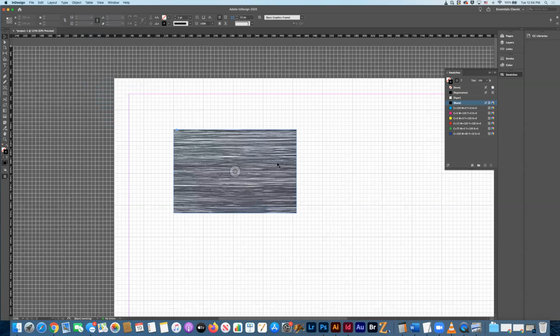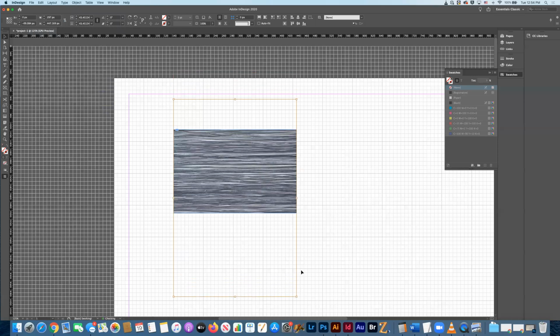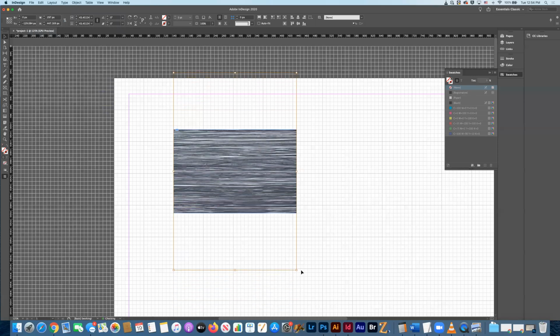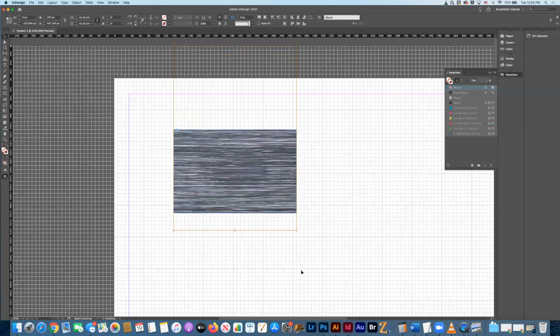Again, I can dive into this object and you can see the perimeter or the surrounding of the original JPEG file. And while it's selected, you can actually toggle it around to accommodate whatever view you prefer.